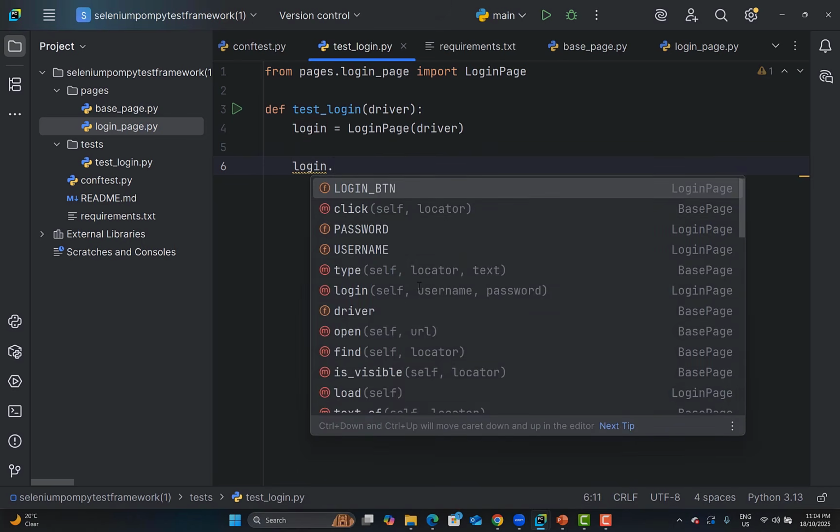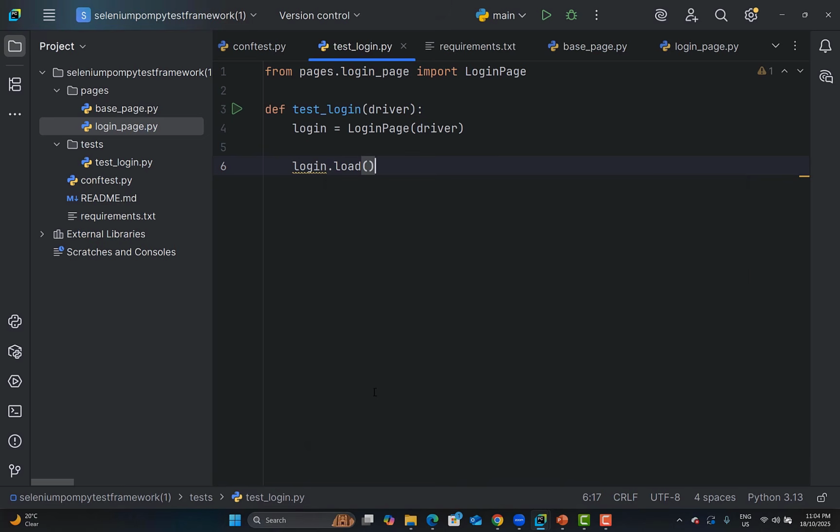Login dot load, and this load is coming from LoginPage, which is basically a login page object, right? So we just need to call it here. I'm not locating an element over here, I'm not performing an action, I am simply calling the functions from the page object, right? So this will actually open the application.